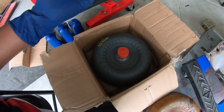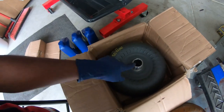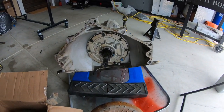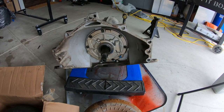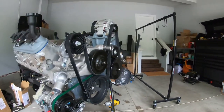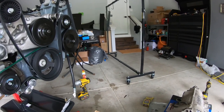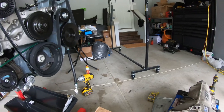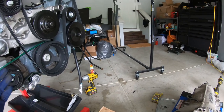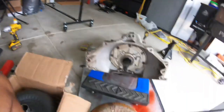I'm going to fill this converter with fluid and get it installed. They say you should hear three clicks — sometimes you only hear two — but I'll pour about one quart in first, then stick it back on. After that, I think I'll go ahead and mate the engine and transmission together and move them over so I can park the truck in this spot. I still need to paint the inside of the truck, so I'll probably do that over the next two days, then start putting everything inside the truck.